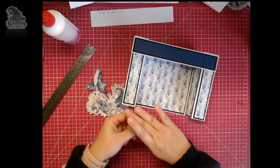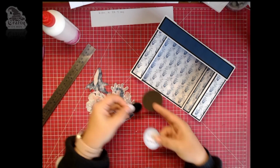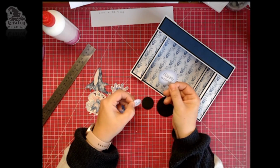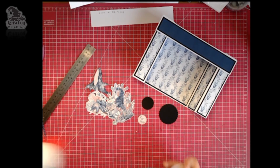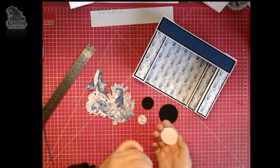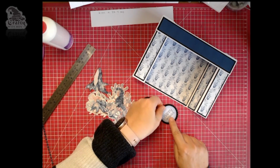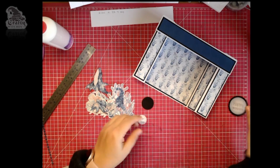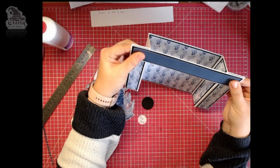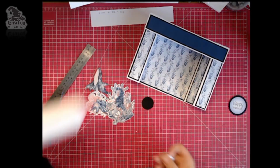For sentiments, I've gone and got my black mats, and I've got happy wishes, and I've got for you. So they're what we're going to use on the design. I'm just going to mat them near those two, just make sure that is still in the right place.